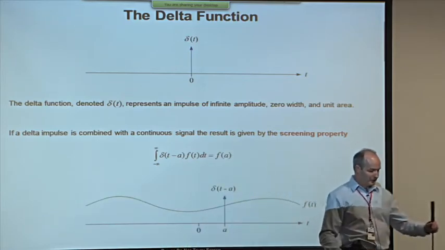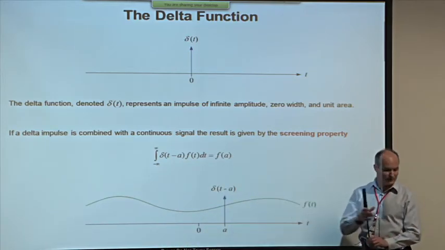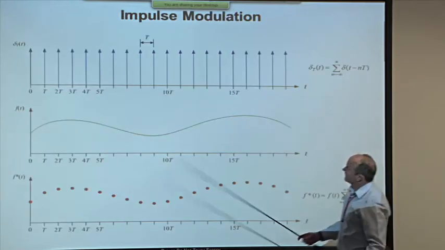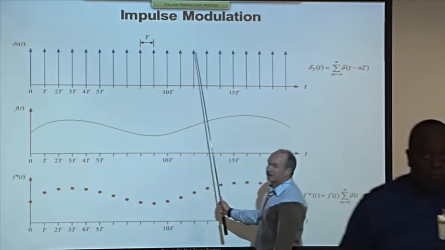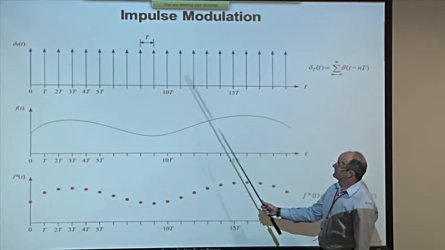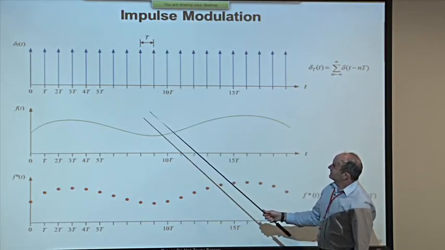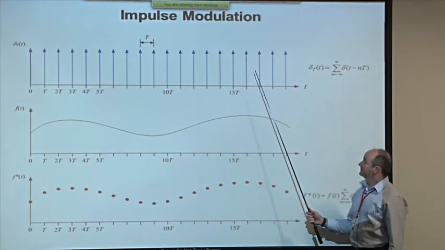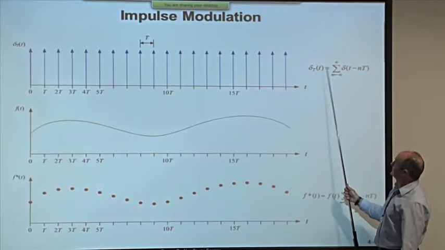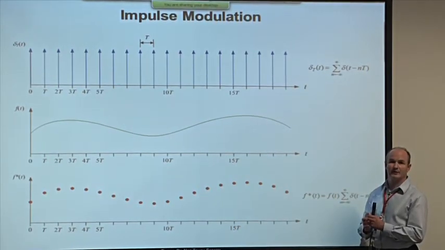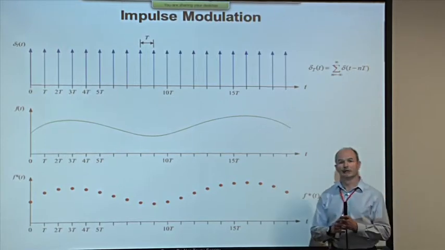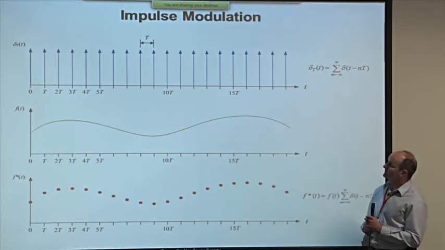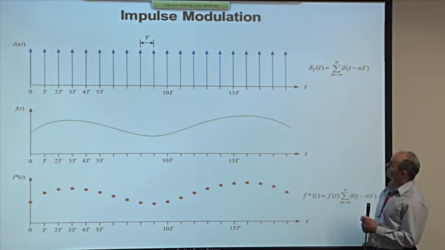Now, if you've got a sampler, of course, you've got lots of delta functions being applied. So what you need is a series of delta functions, each of which represents the effect of a sample happening, separated by T seconds. This is an infinite series of delta functions. I'm going to call it delta sub T of t. This is sometimes called a Dirac comb function. Paul Dirac, the mathematician, is the first man to describe this. Sometimes it's called the Shah function. It has various names, but it is an infinite series of delta functions.